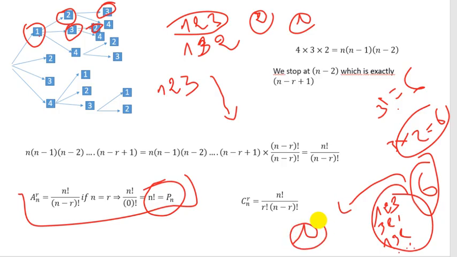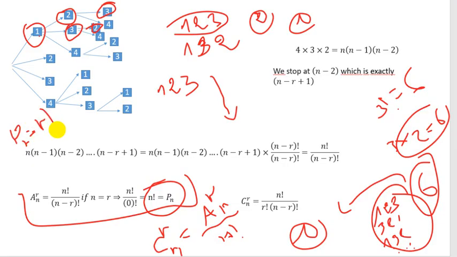So to find actually the combination, when I say the order doesn't matter, we call it combination r from n, it is simply the arrangement, but this time we need to divide this arrangement by the number of permutations that we got from r, which is the factorial of r. We know that the permutation is r factorial. So this is the final formula for the combination. How we got this? We know that.